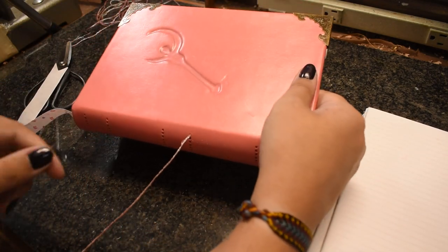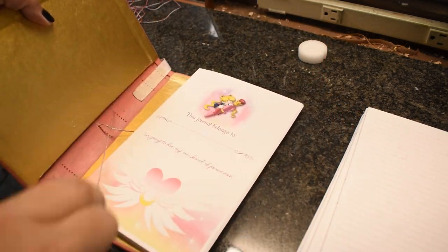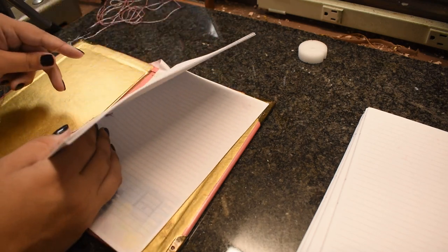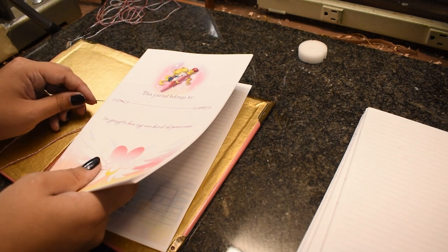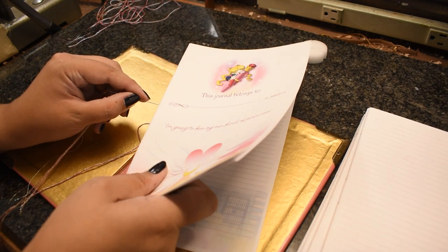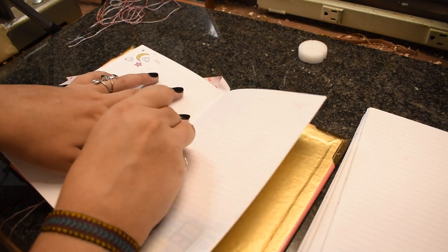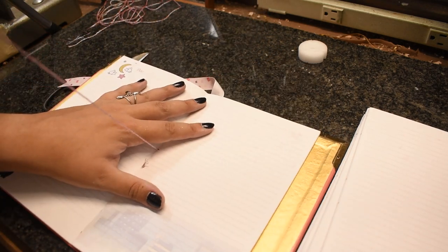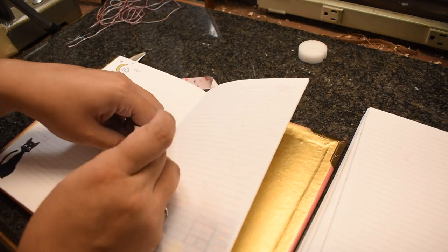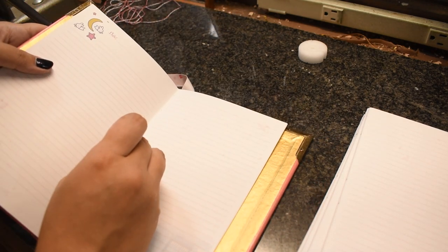From the outside, put the needle through the top first hole, and then bring it back through the top hole in the middle of the signature. Put the needle back through the lower hole to the outside of the cover, and then we're ready to add our second signature.